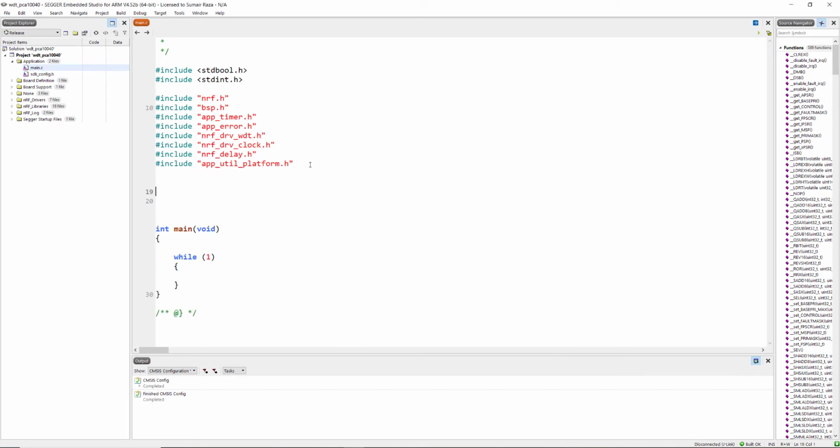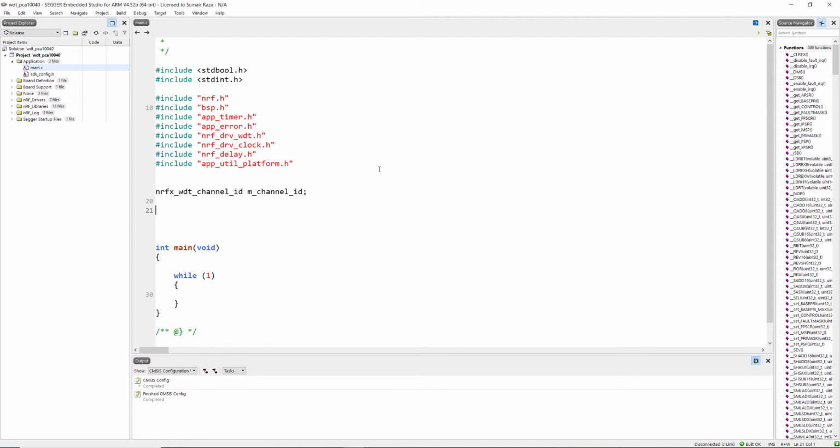First of all, we have to allocate a channel to Watchdog, so I'm just going to configure the Watchdog Timer. We also need an event handler as well. So whenever the Watchdog Timer gives an interrupt, if there is some malfunctioning in the code and the Watchdog Timer gives an interrupt, we have to quickly handle that interrupt.